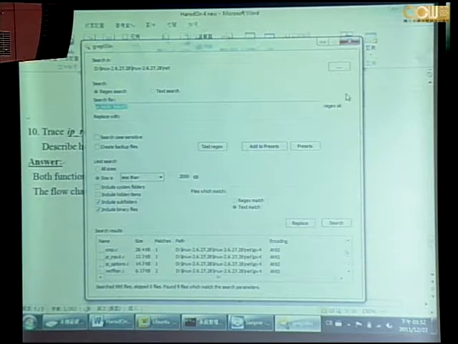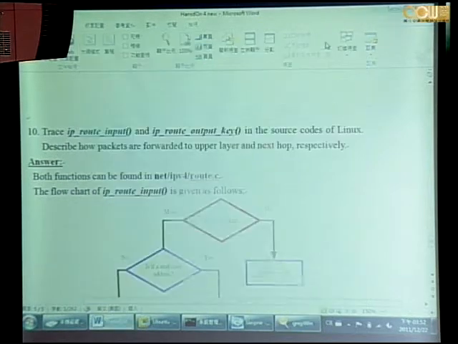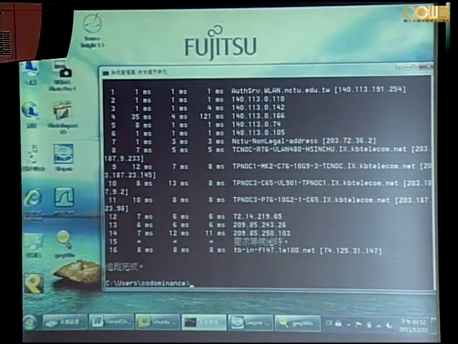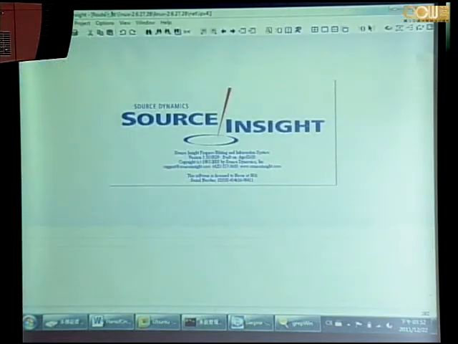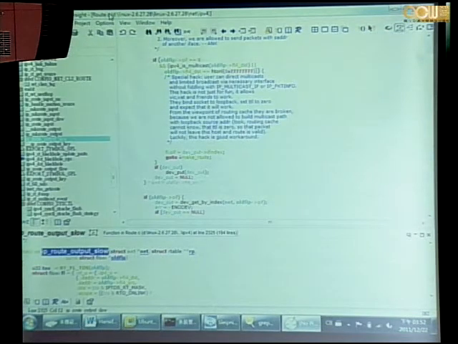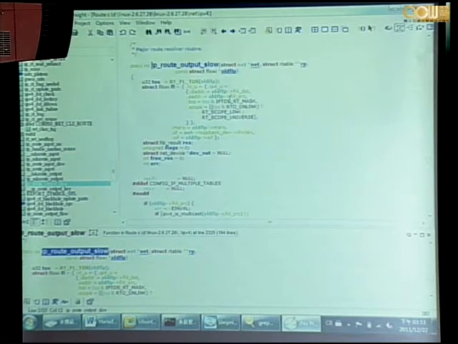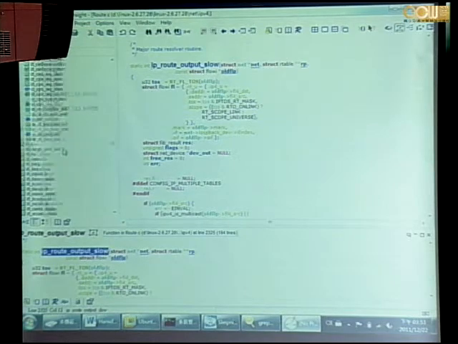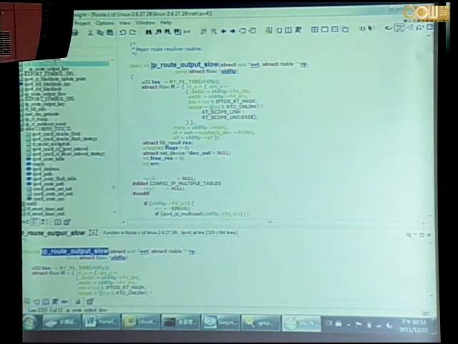After you locate the file, you can use this tool to help you trace the code. This is called Source Insight. There are both Linux and Windows version, and when you import the file, for example, this is ip_input.c. The source code is here. And the left panel lists all the classes and the functions in this file.